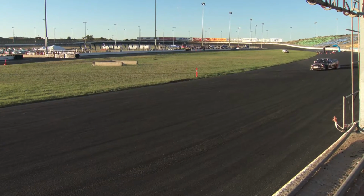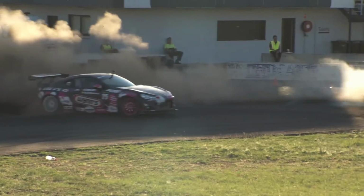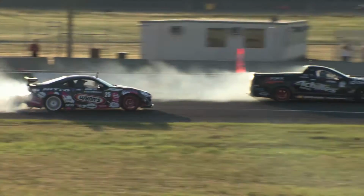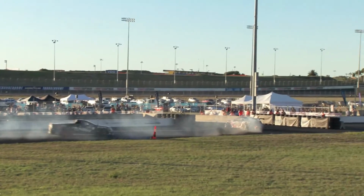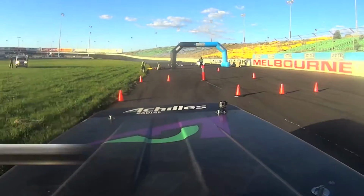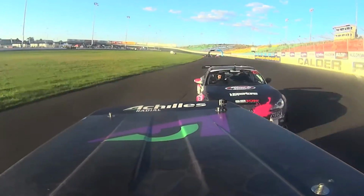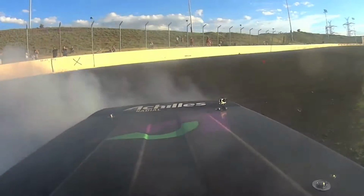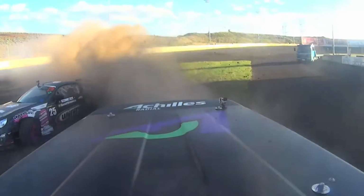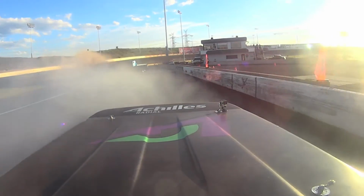Coulson had a slight advantage after a great chase, but then threw it in way too big, goes off track. Bo Yates follows him in deep, makes contact. He then puts the hammer back down, flies past Coulson to finish off that run. You see it again now as we go on board with Nick Coulson. Look how close Bo Yates stays on the run-up, ensuring that he's right there on the entry. The only problem with that is he followed him all the way into the dirt, there's some contact, tears the bar off the 86, but he gets the win.